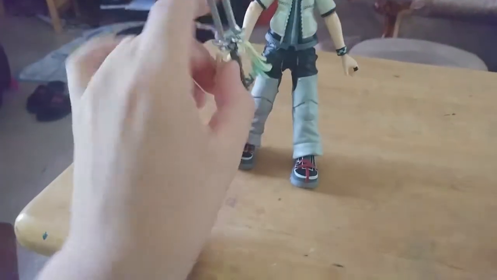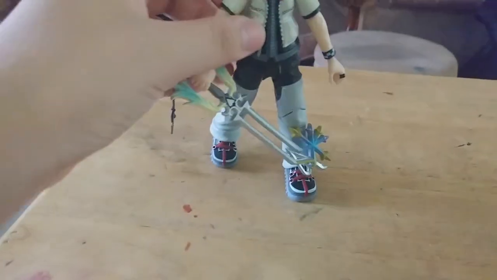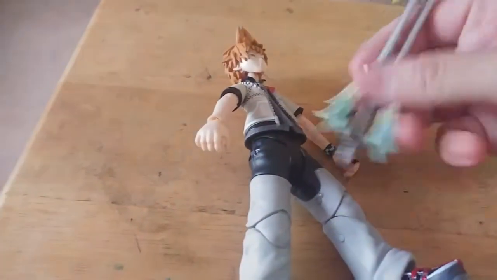I forgot to mention, another little gripe that I kind of have with this figure is trying to get him to hold his Keyblade. This hand that you put it in is very loose and flimsy, so the Keyblade is so heavy that it falls down, and so does Roxas. So that's why I usually try and get him to hold his Keyblade with both hands so that it's more secure, because otherwise it just flip-flops all around.